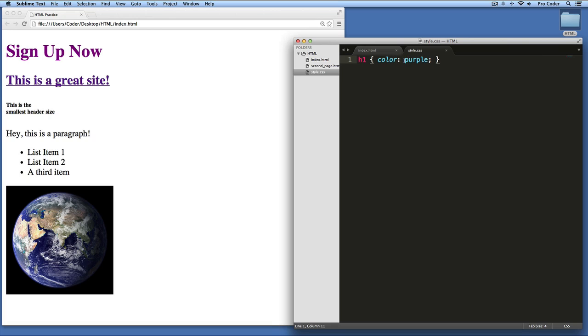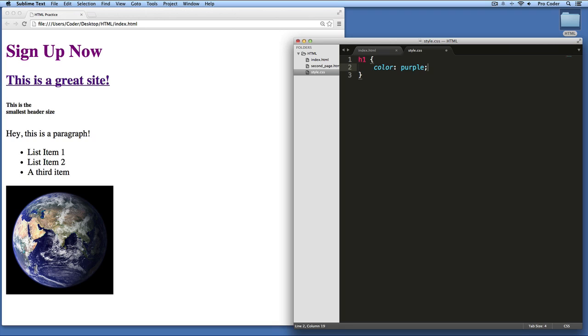And then to the right of the colon is what we call the value. And then we just separate each new property with a semicolon. So this is how you write it in one line. If you wanted to see it in multiple lines, you could do it like this, and this is typically the format. You'll have your selector and opening brace on the same line, and then you'll indent inward and start writing your properties. And then you'll want the closing brace to be lined up with the first letter of the H1.